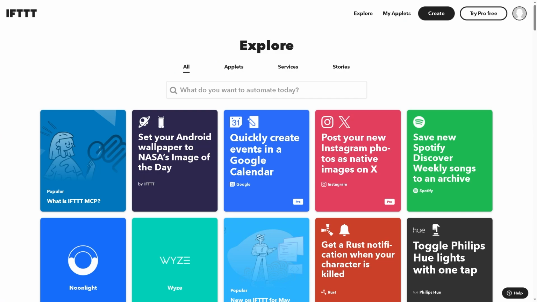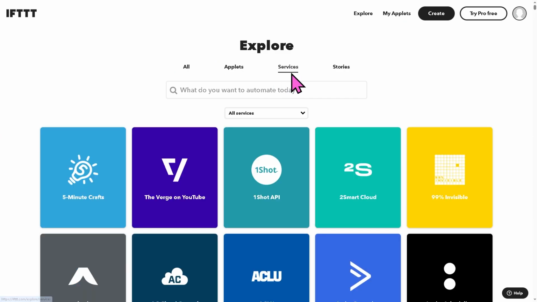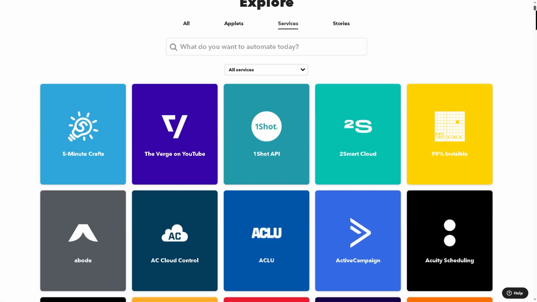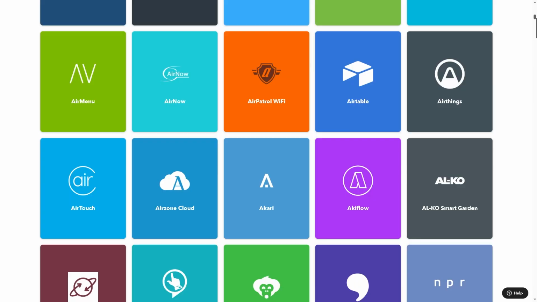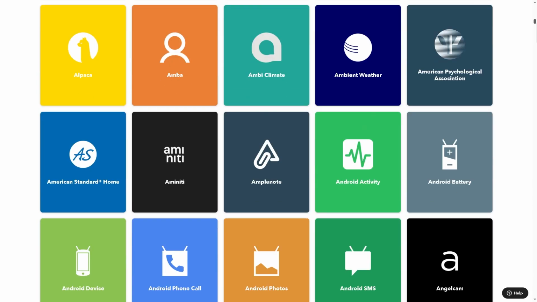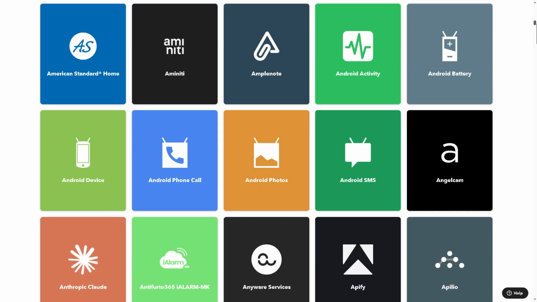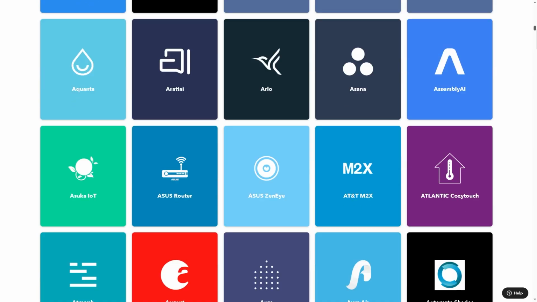I am going to show you the Service section because this showcases all the apps, devices, and platforms that you can connect with IFT. You'll find popular services such as Gmail, of course, Google Drive, Dropbox, Spotify.